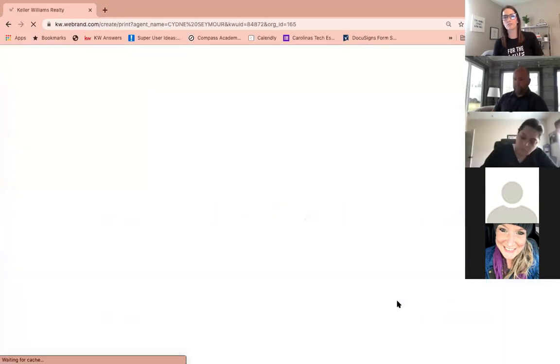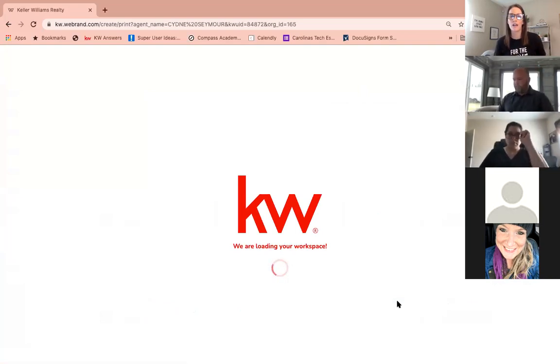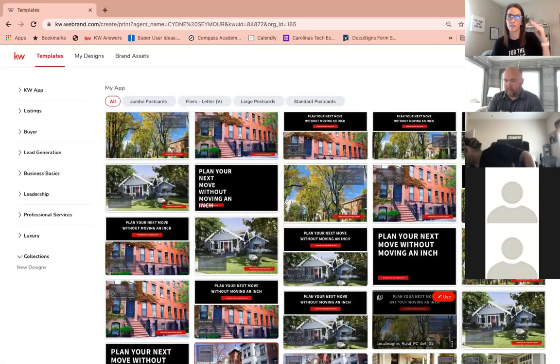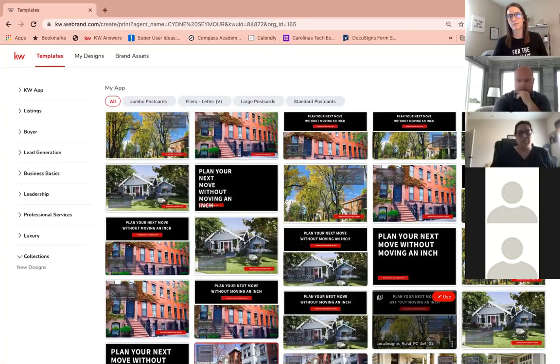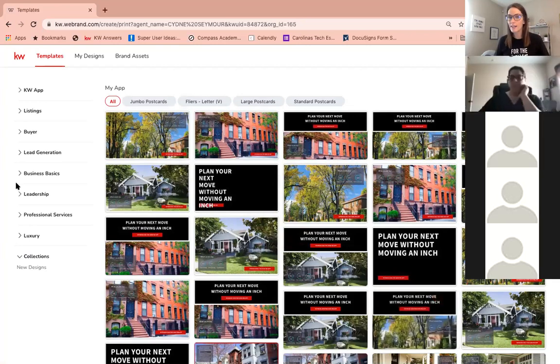That's going to take us into the menu where we can choose any of the items we would like to customize and then print or download to use for our business. Once that loads, they've done a really nice job of breaking down where each of these design templates live, based off of your business. We're not going to go through all of them today because we're going to spend some time talking about the listing presentation. So to find it, we're just going to click on the menu over here on the left that says listings.